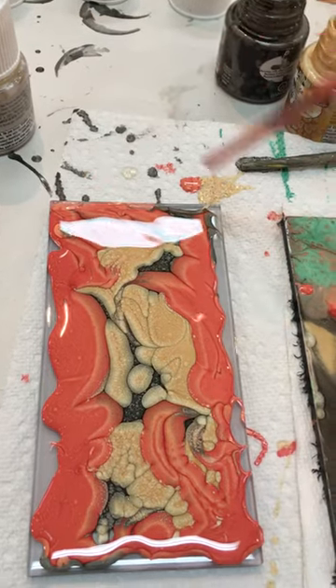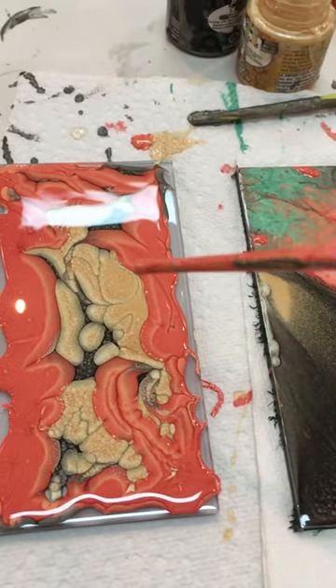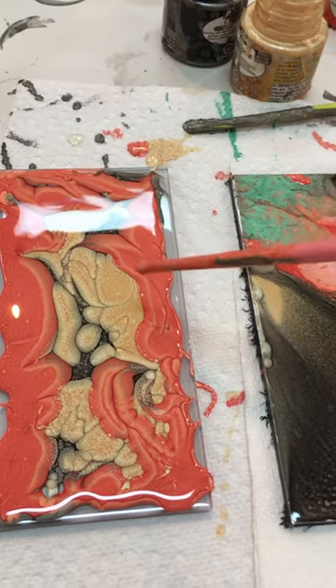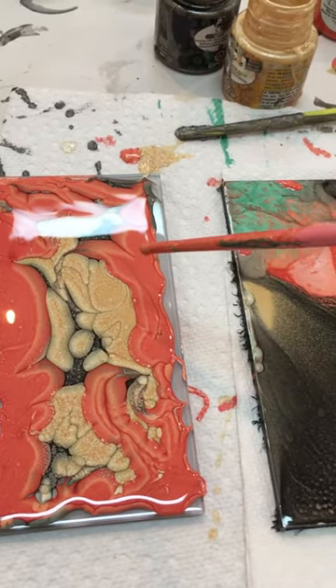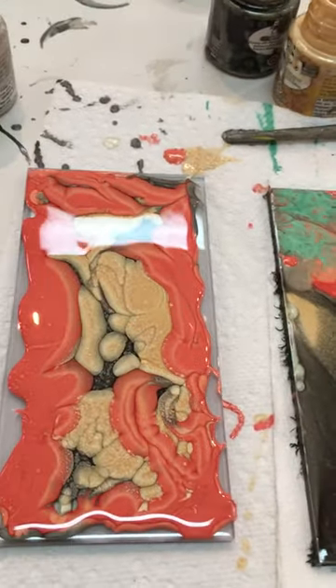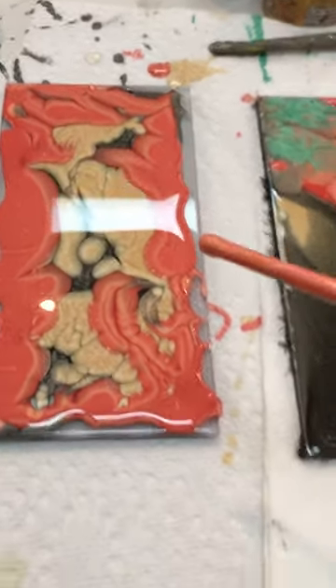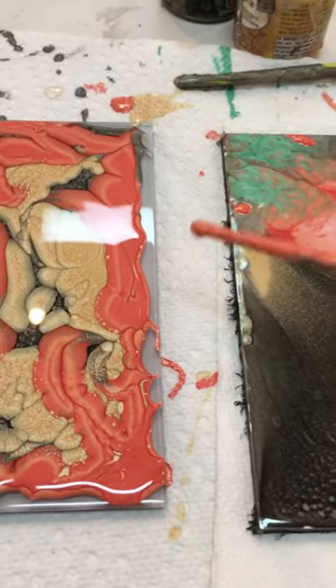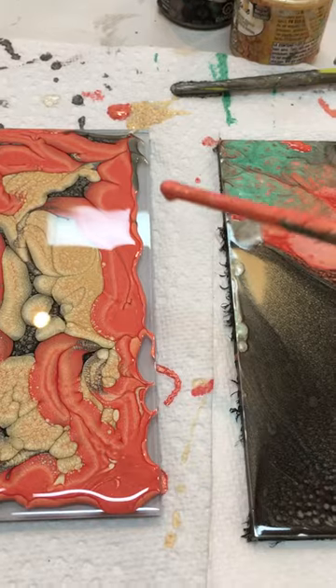You don't want to necessarily mix this in too much with itself, because by mixing these pigments together you'll lose the honeycomb effect or the mooning effect. It'll just turn to a solid shiny color and you won't get this effect. So make sure you let them play with themselves and intermingle with each other, but don't heavily mix them together.